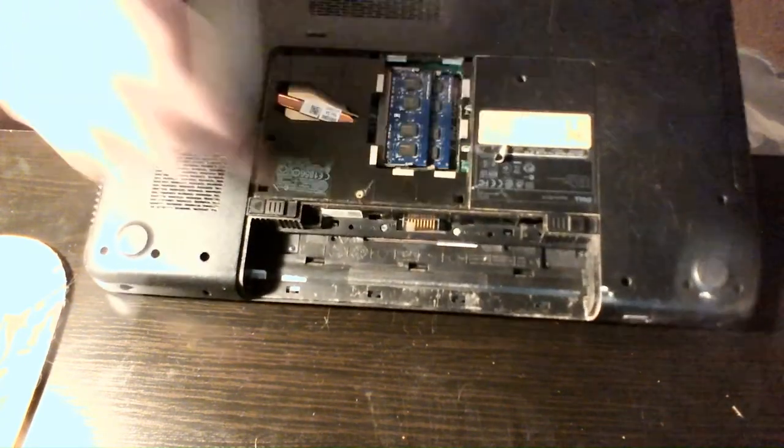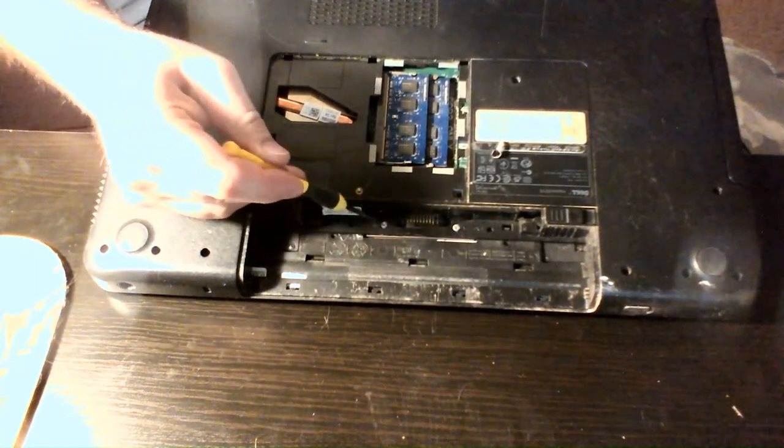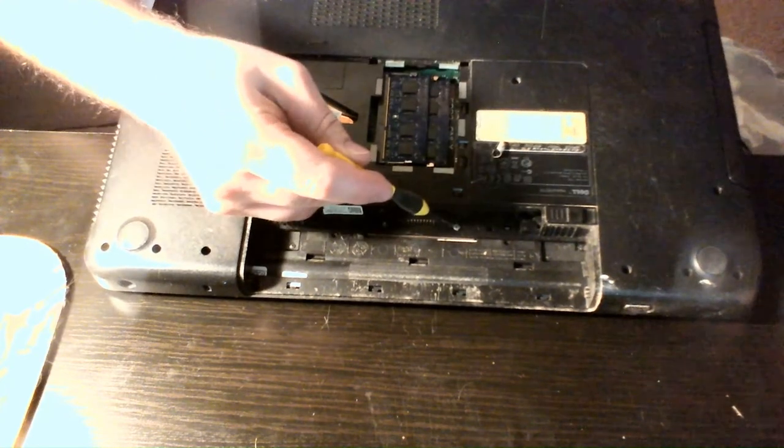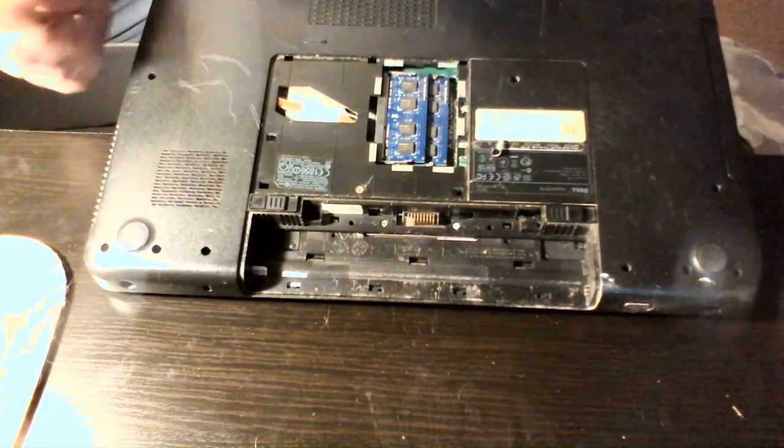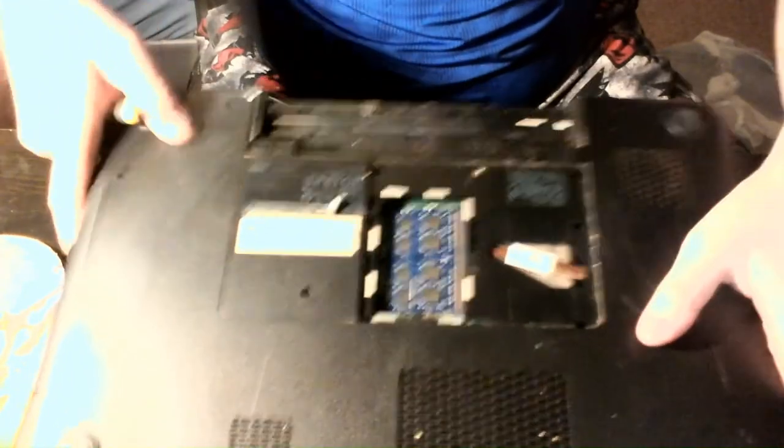Let's check the holes and see if I got them all — I don't like flipping it half a dozen times trying to find that one screw I missed. Yep, looks like I got them all. I'm going to also take these two little screws out — there's one here and one here. I'm going to take them out this time so I don't have to flip it back and forth when I take the keyboard out, to make it a little easier on myself.